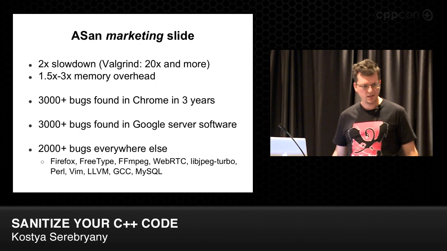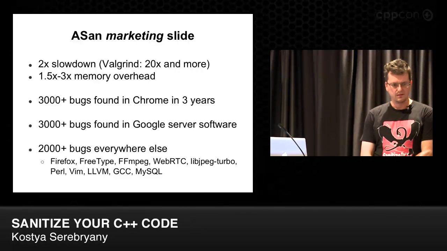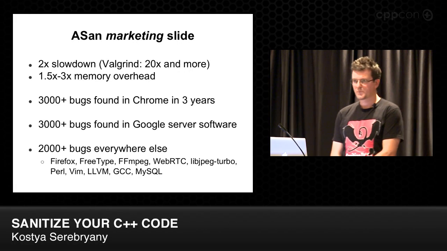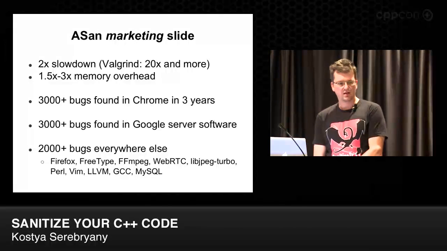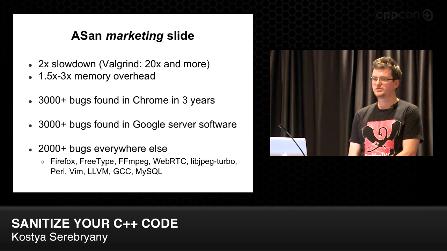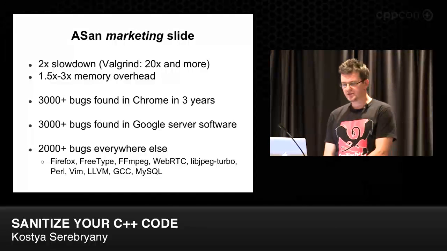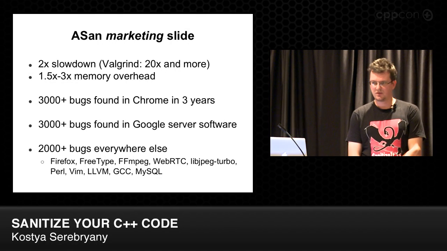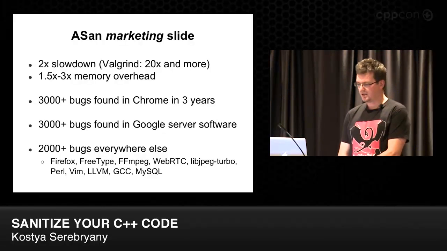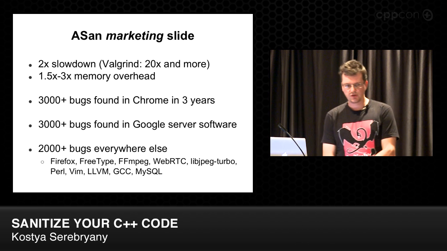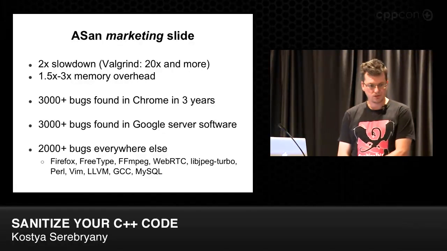Question? Yes? Anecdotally, what percentage of bugs would Valgrind find that this does not find? What percentage of bugs will Valgrind find? None, because in most cases you cannot run huge applications on Valgrind. It just doesn't scale. When you can run, Valgrind will find everything related to heap and almost nothing related to stack and globals. It just cannot do this. But we found that you just cannot run the full Chrome browser on Valgrind in reasonable time. It just doesn't work.